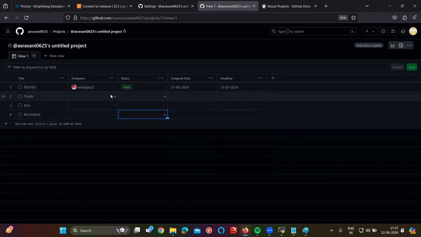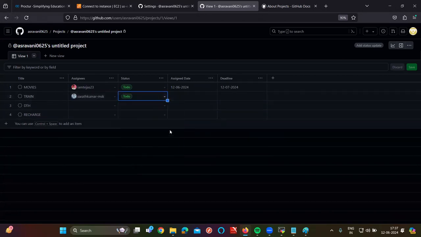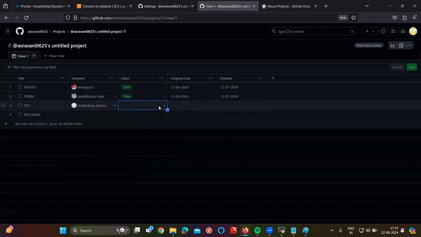Again, train service I am giving to my developer 2. Developer 2 is who here? Sharat Kumar. And again, progress to do. Assigned date, and finally, I'm going to give the deadline. Similarly, I have one more developer called Madhubala here. So I'm giving the DTH service to her.